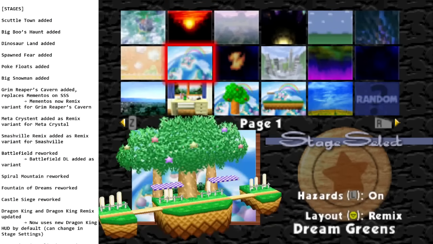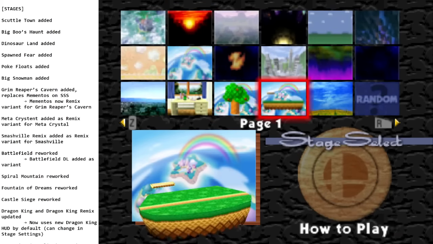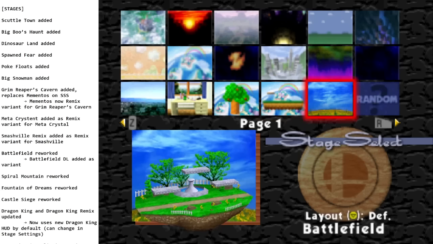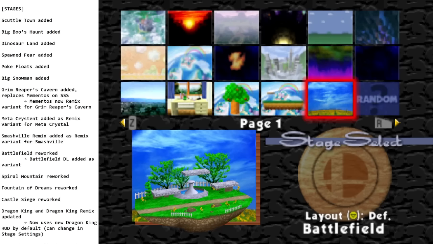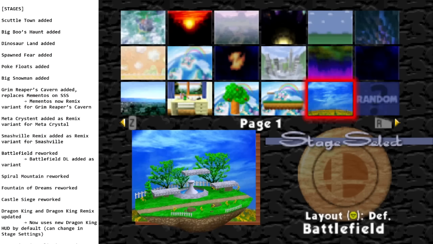And the modern battlefield is gone, and it has been replaced with the remix battlefield, which features a grassy field and sunflowers and stuff, kind of like from the original Smash Brothers commercial. Really nice stage.